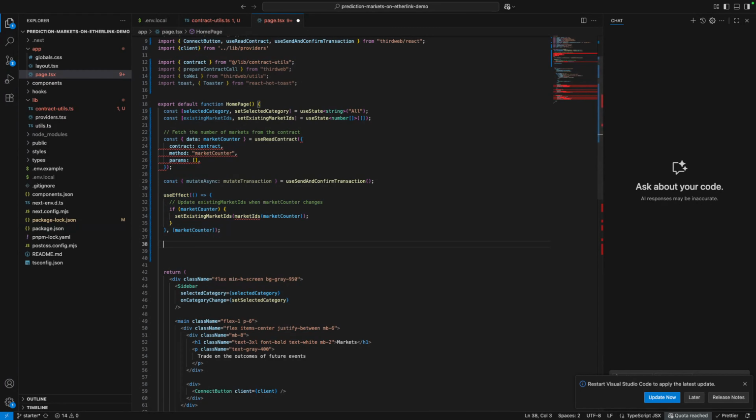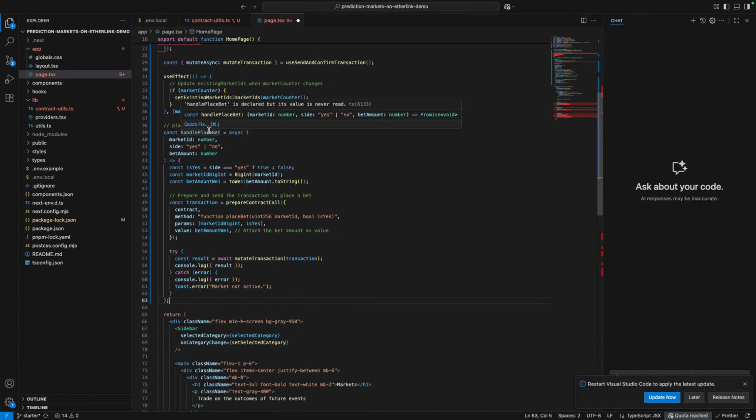And then next, let's create the method that actually handles when a bet is placed by a user. When a user places a bet, we're going to call the placeBet method to execute that transaction. So the placeBet method is going to take a market ID. So what is the market ID of the market that the user wants to interact with? What side are they choosing? And we've typed this to be yes or no, so it's going to be an enum. And then we've also got a bet amount as well. So this should be the amount that the user wants to bet on this market.